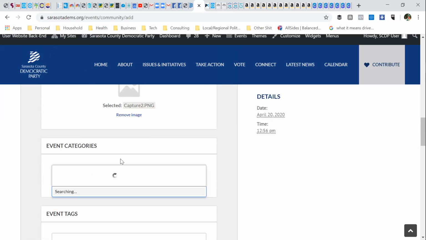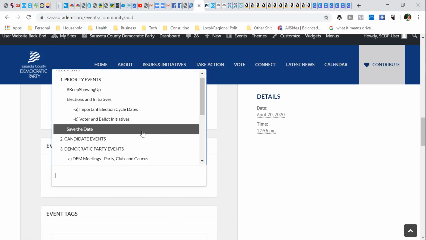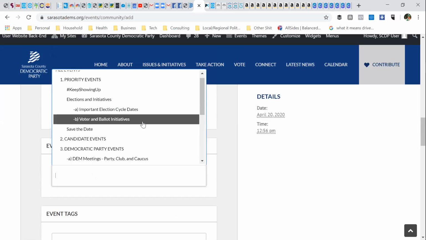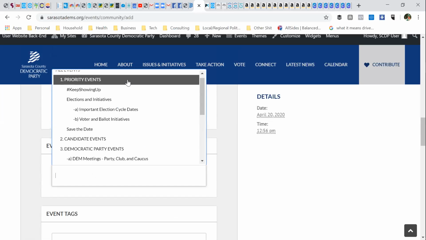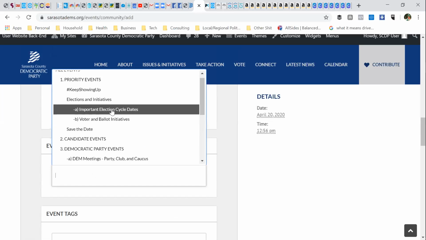Categories, these I always check on the back end, so it's okay if you don't select them, but it does help. To clarify, this is like a march, something where you want everybody to show up and be involved in the community or whatever. This you'll never use. This is something that I use on the back end.